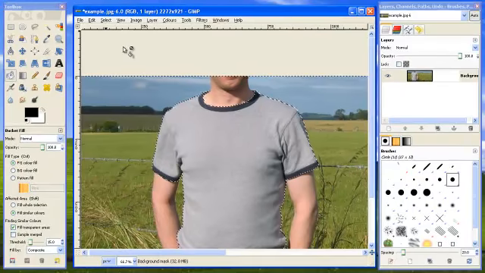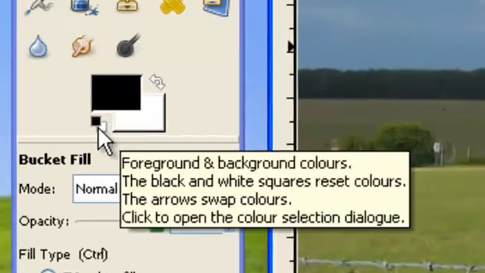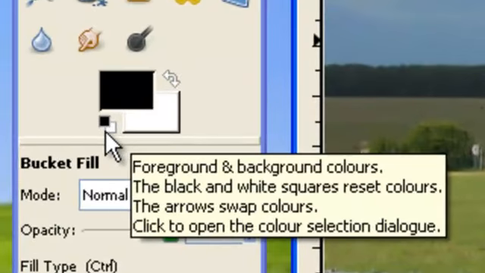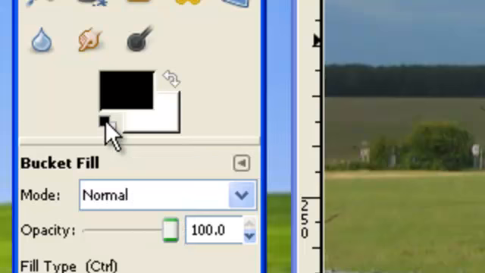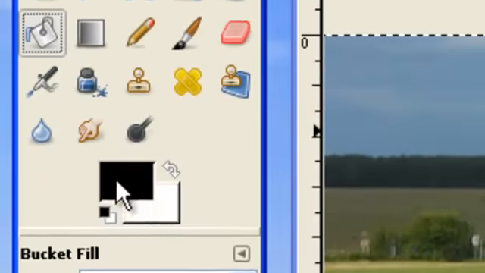And now come down to your toolbox and just notice this tiny little black and white square here. Just click that, and if it isn't already, it will just reset these colours to black and white, which is what we want.